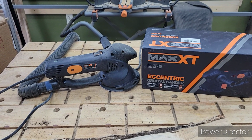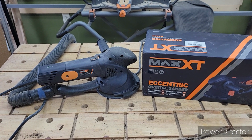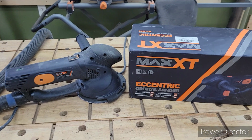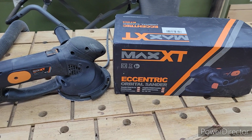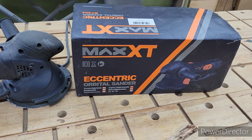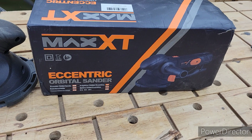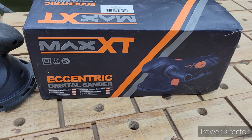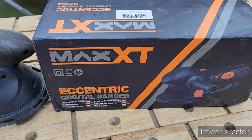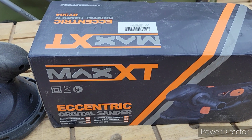So if you want to know if I really believe in this sander or not, well, I was up visiting my daughter. She just bought her first house up north, and it's got plaster texture all over the walls, and she's trying to strip it down. I was up there helping her, and we had all kinds of different sanders. I had one of those big 9-inch drywall sanders, and this stuff was just taking forever to get off. So when I got back home, I sent her one of these sanders, and it wasn't but a day later, and she was like, "That's the ticket. These things work so great." I'm buying them for the people I love the most.